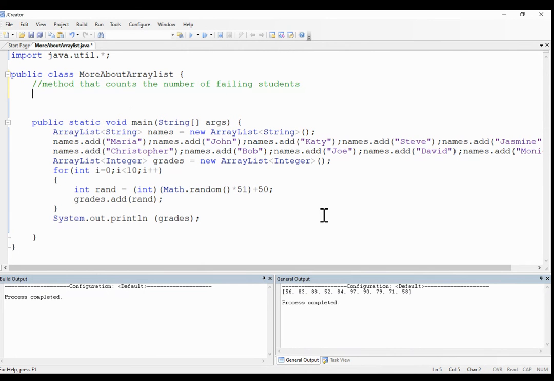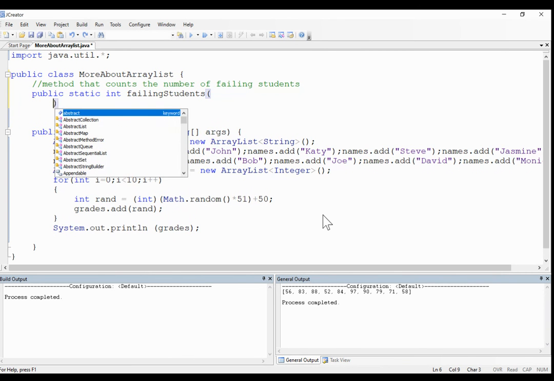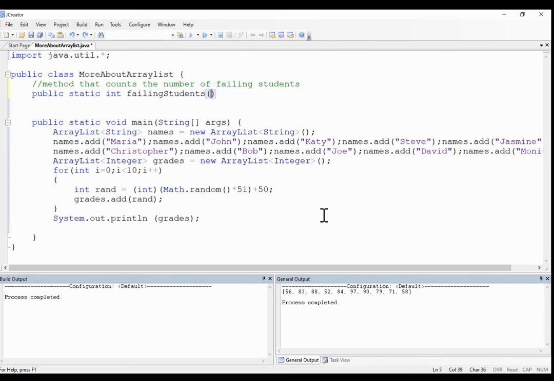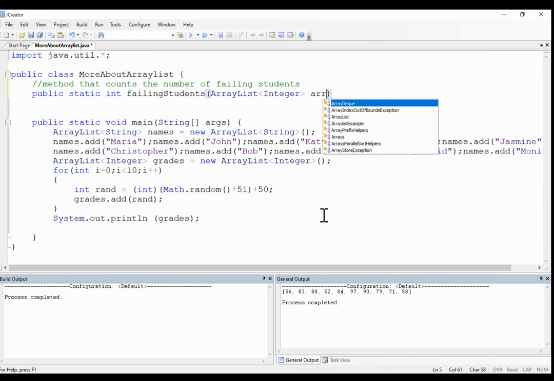It's going to be public static int, that's the return type. I'm going to call it failingStudents. It accepts an ArrayList of type Integer. I call it R.